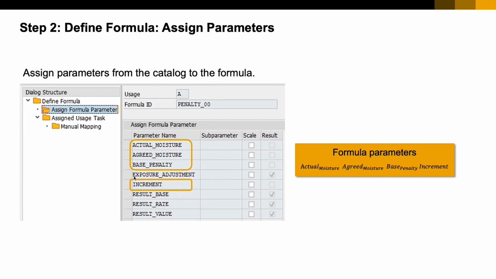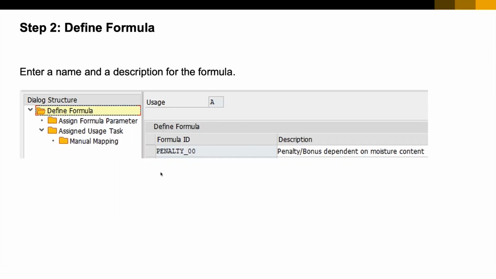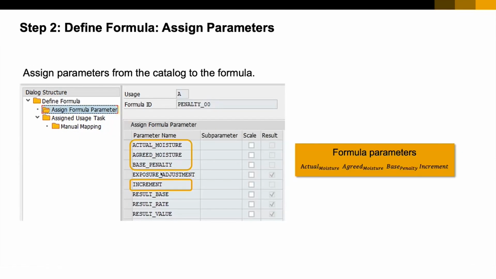So in this example, it is called exposure adjustment, right? But it could be called any other parameter, like penalty or whatever that is. But you just have to make sure that that is the final result and this indicator is appropriately checked.